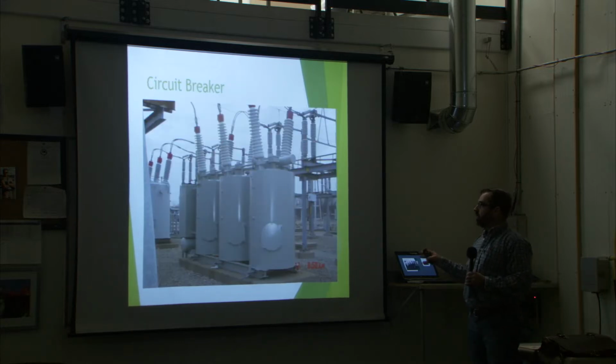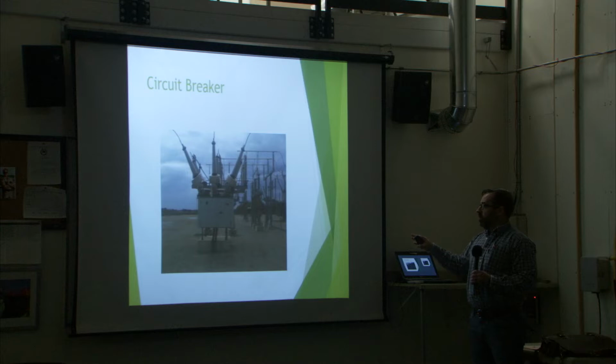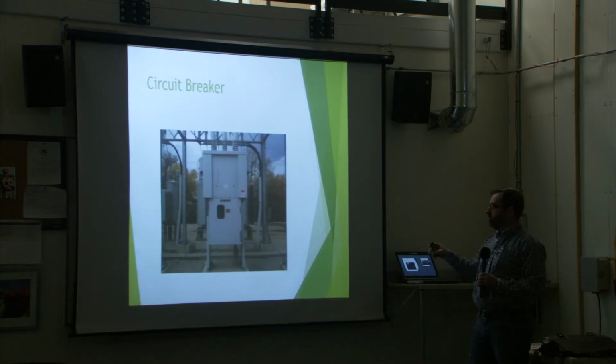A couple different examples of some circuit breakers you may see in a sub. This is a 3-tank OCB, or oil circuit breaker. This is our typical SF6 gas interrupter circuit breaker. This is a 138 breaker at Porter. And then this is one of our typical installations for a 15 kV distribution circuit breaker. This is on circuit PR1.